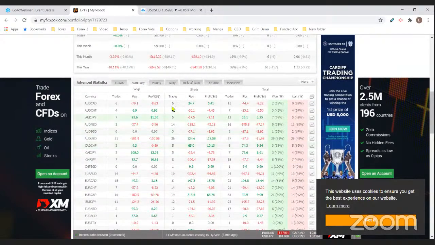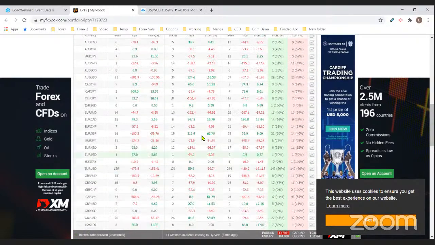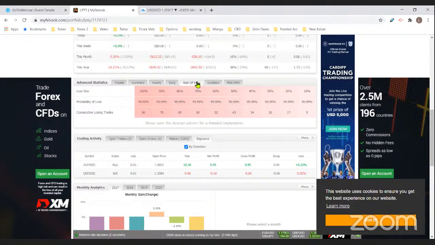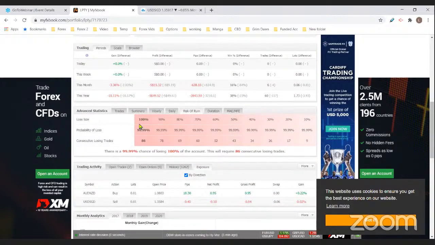The summary of my trades is below. Not a very nice thing, I would say. From here, at one glance, you would know how well you are faring. And risk of ruin, this is something which I suppose not many of you consider when you're trading. Even the way this account is doing, no matter how I look at it, the risk of ruin is very high. And it should not be this way if it's an active trading account.